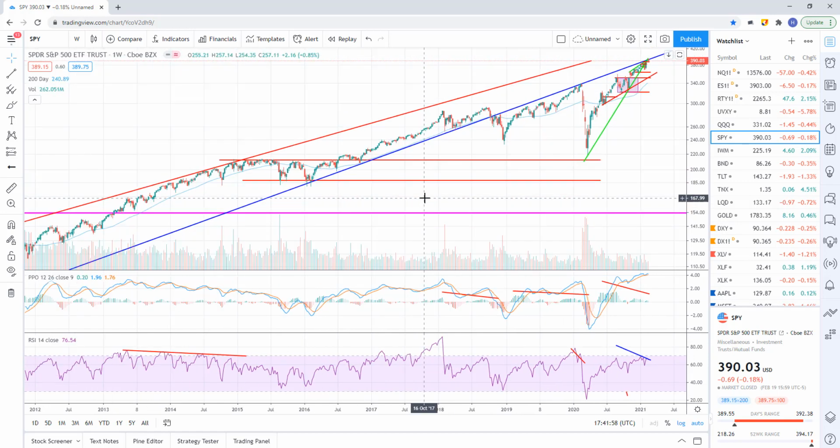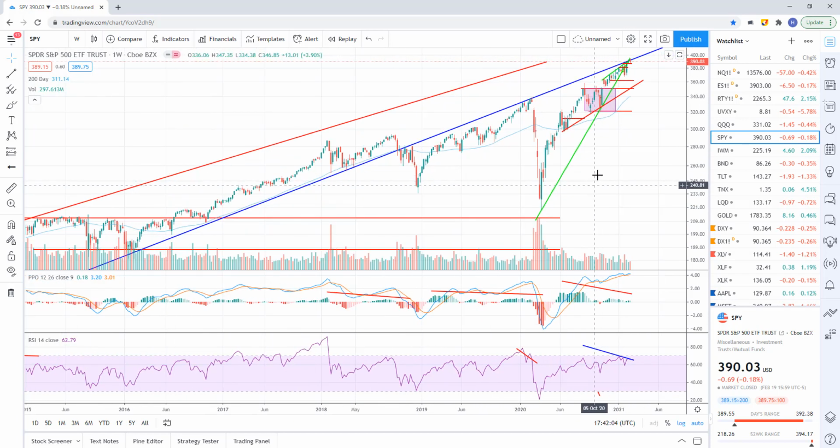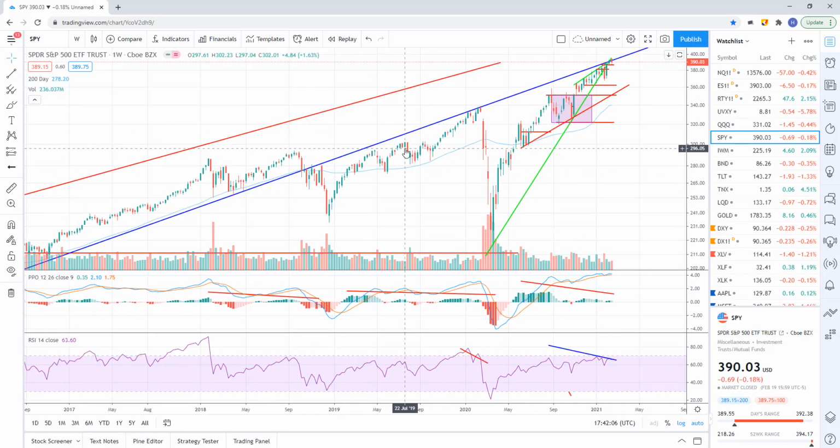Now, it's happening on this big long-term time frame, the weekly chart, so it takes many years, basically. And that's what we've got going on: we're putting in a big broadening wedge topping pattern that has taken many years. The next move that this would signal would be a move down to the bottom, below the March lows of 2020. Now, we're not going to plunge straight down there. If we're going to do that, it's going to take time. We're going to work our way lower.